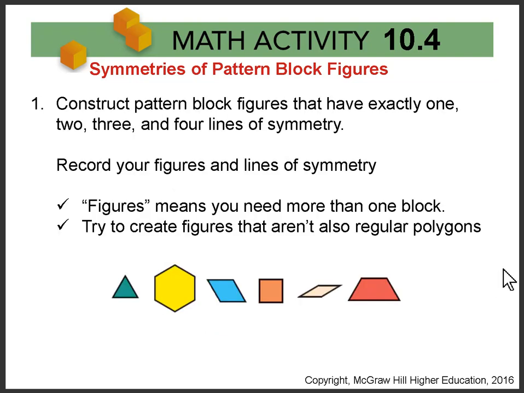In question 1, we'd like you to construct pattern block figures. One with exactly 1, another with exactly 2, then 3, and then 4 lines of symmetry. Draw a sketch and mark the lines of symmetry on your images. A figure means you need more than one pattern block, and try to create figures that aren't just a regular polygon, something a little more interesting.